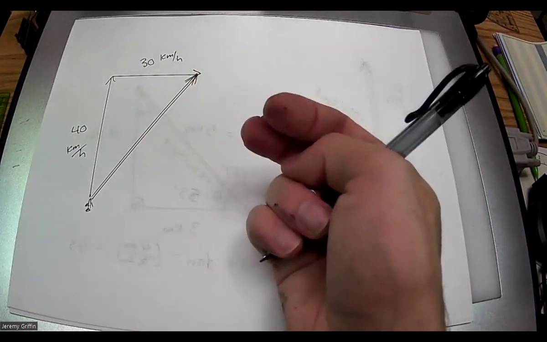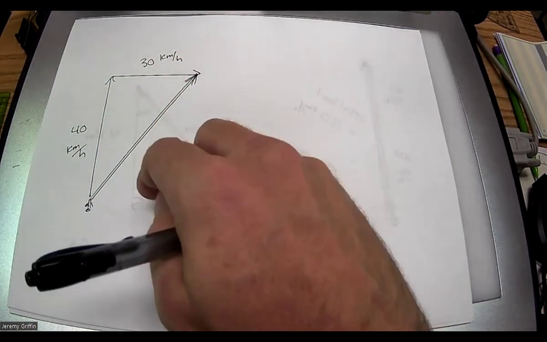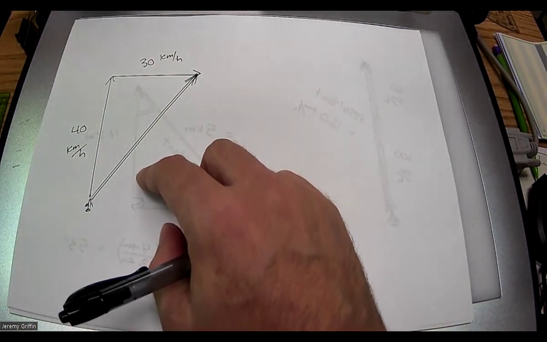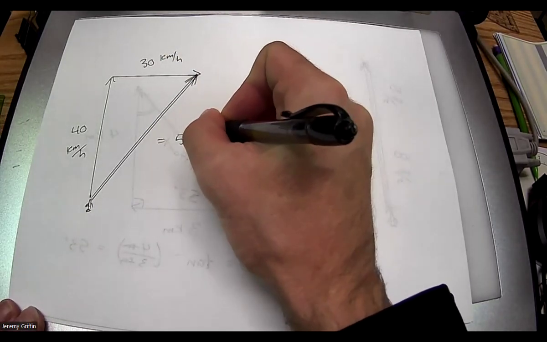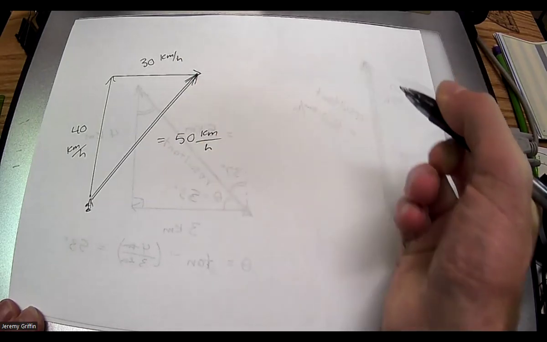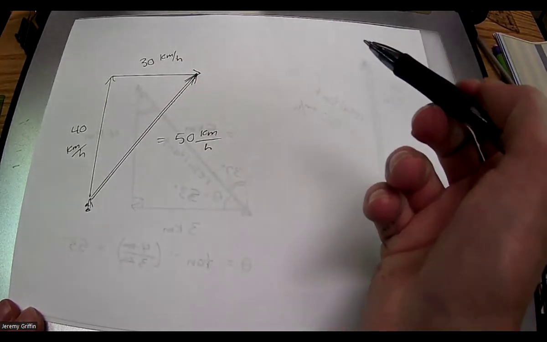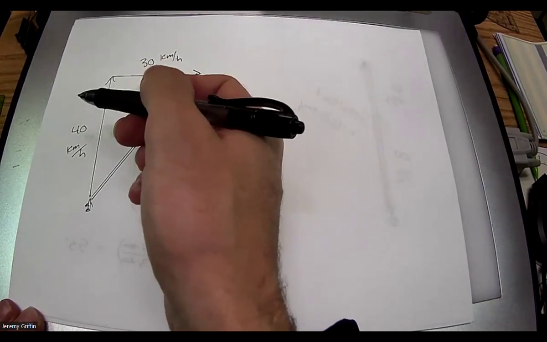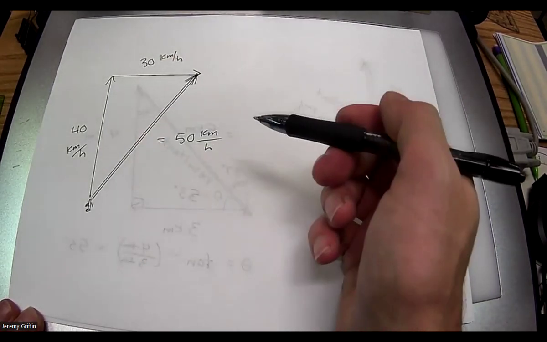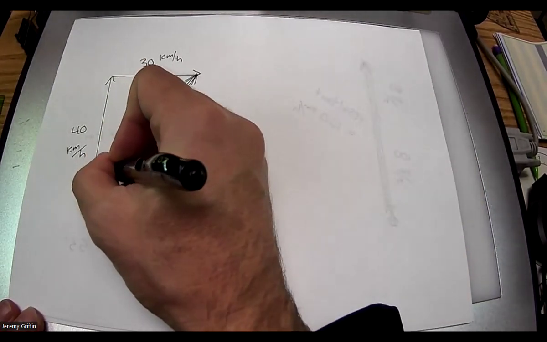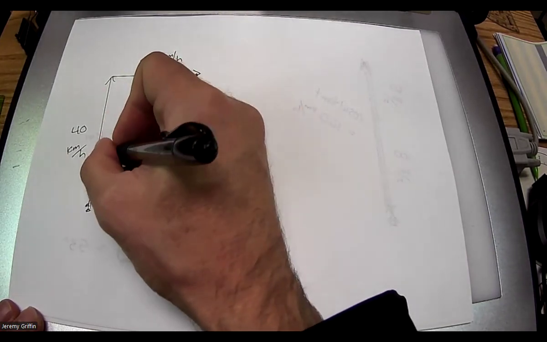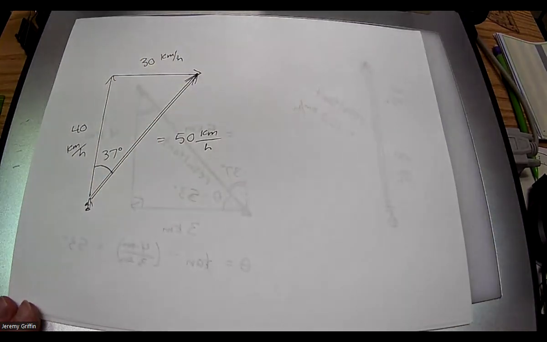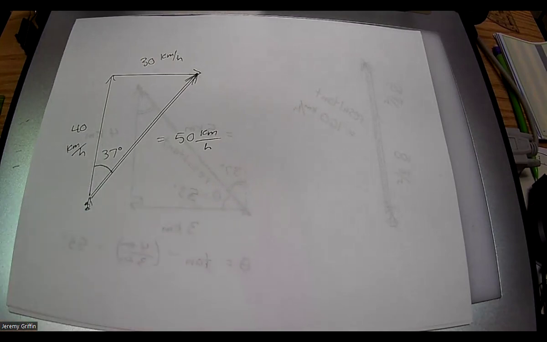Suppose there's some guy on the ground who points a radar gun straight at the plane. How fast is that radar gun reading? 50 kilometers per hour, right? Because it's the Pythagorean theorem all over again. 30 squared plus 40 squared is 2,500, square root 50 kilometers per hour. And let's throw a direction in here, because what angle is this right here? 37 degrees, east to north. There you go. Now you've got a magnitude and a direction. That's a vector.